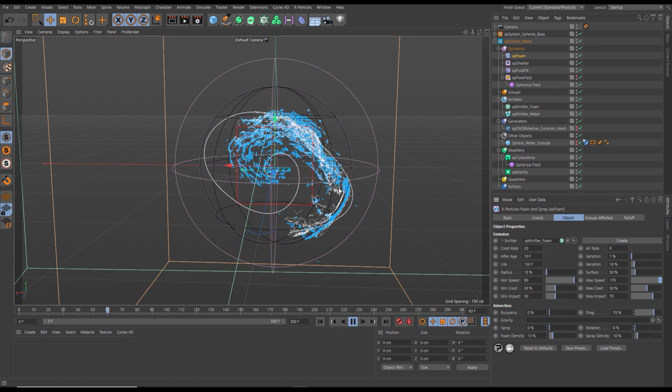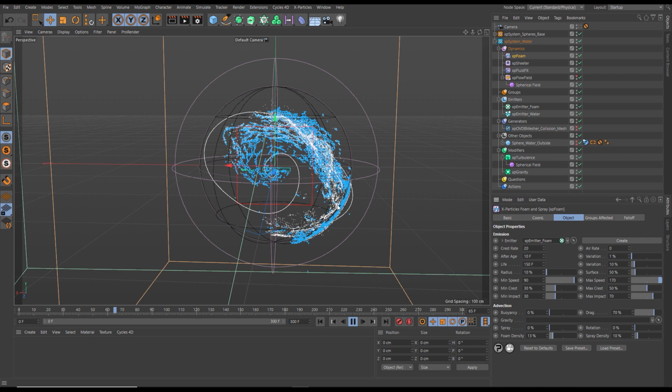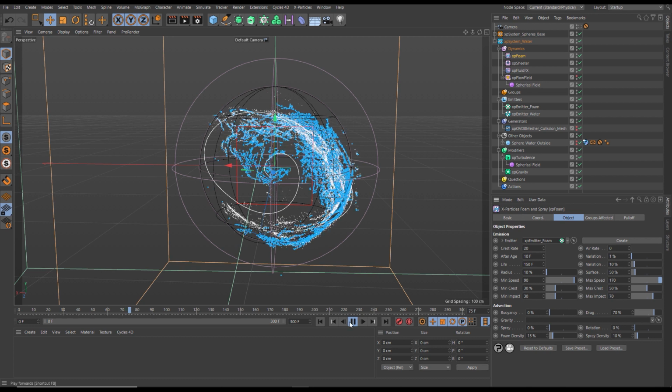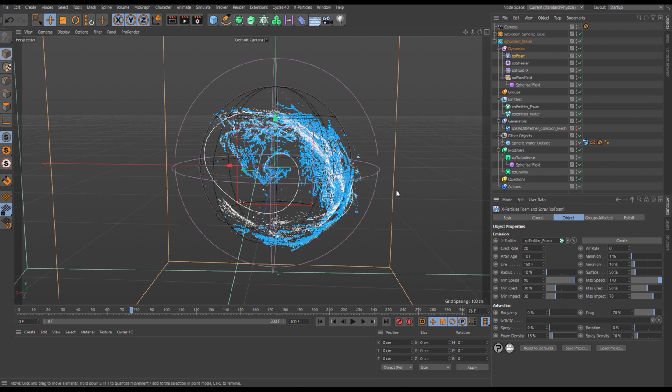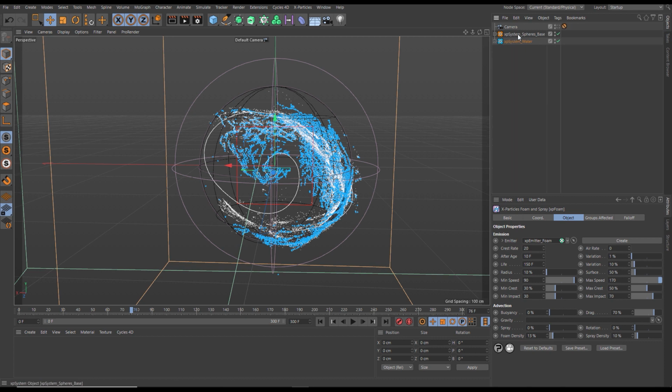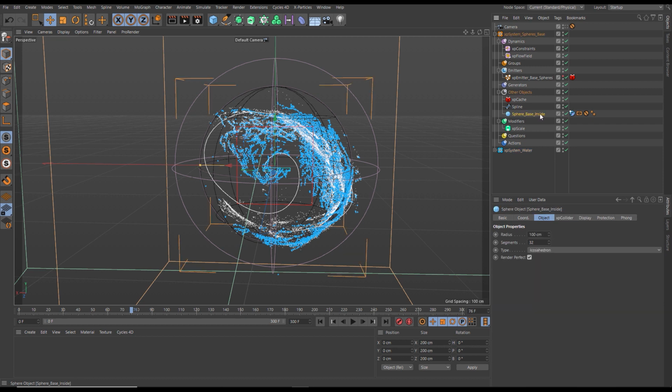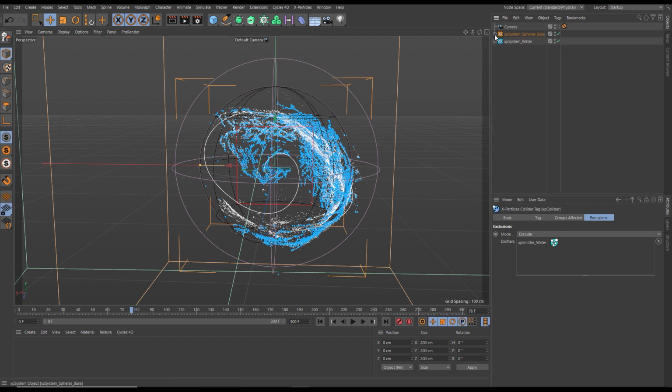with that. But look, you see we've got a bit of a problem here. We're getting them colliding with the inside of our sphere. Why is that happening? Well, if you remember, if we go back to our system spheres base system, we have our sphere base inside collider object with a collision tag. And if we go into the exclusions, do you remember we excluded the water particles from this because we wanted the water particles to be able to escape to the outside of the sphere and then the gravity bring them out to the outside surface. So we also need to put our spray particles in here to exclude them from that collision.